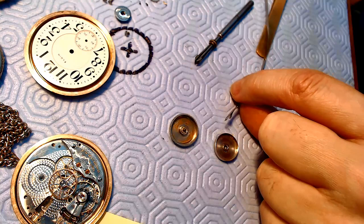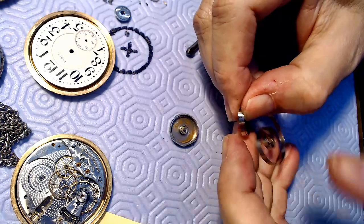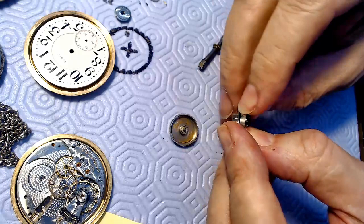All right, the last little bit of me hand winding into this thing, because it is a hard job. The lining the tab up and then hand winding it. I'm not sure how you do it with a mainspring winder, because you got to line that tab up and then pluck the mainspring in, and it just doesn't want to do it. So there it is there inside.